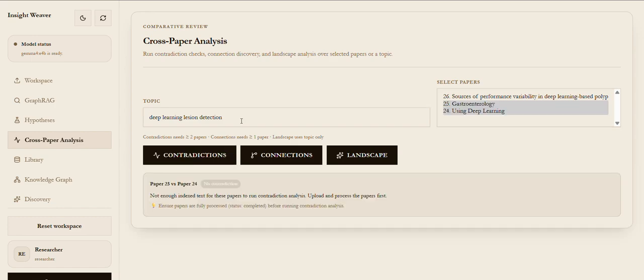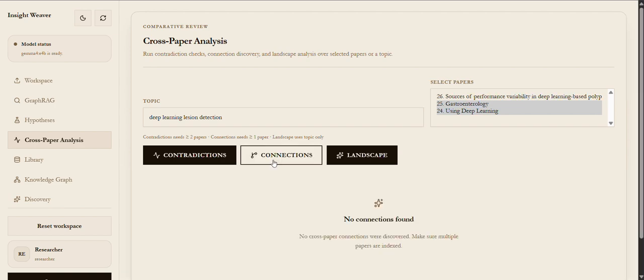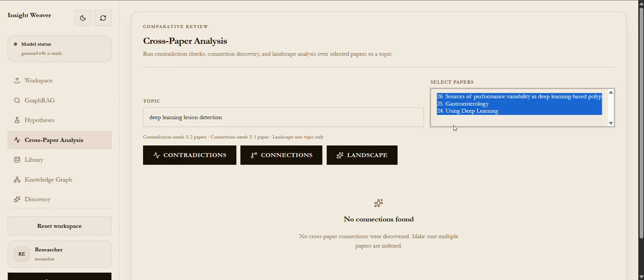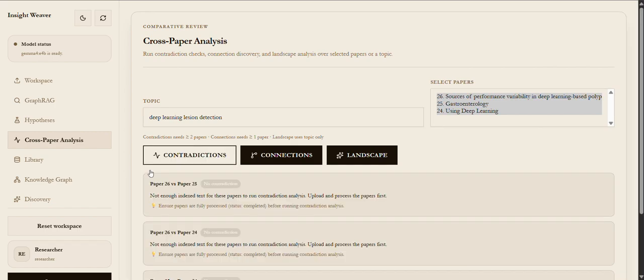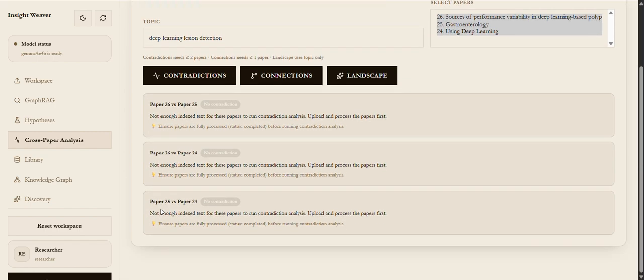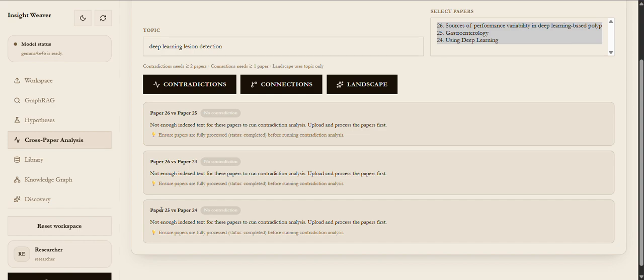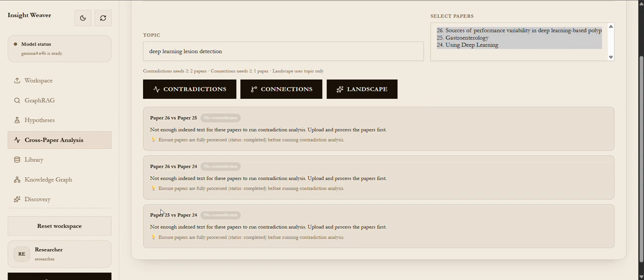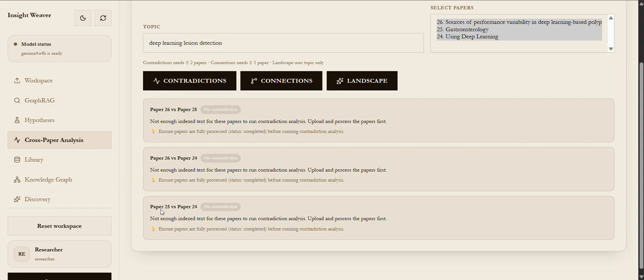It can detect contradictions, discover connections, and generate a broader topic landscape. So, these sections help the user move from isolated reading to comparative reasoning.